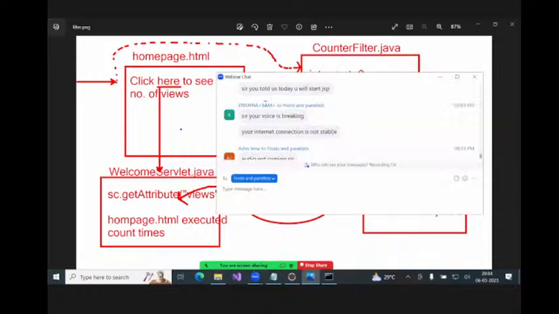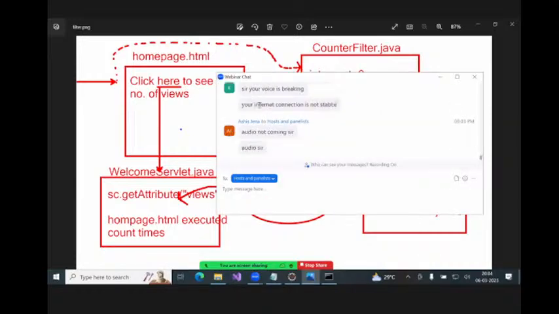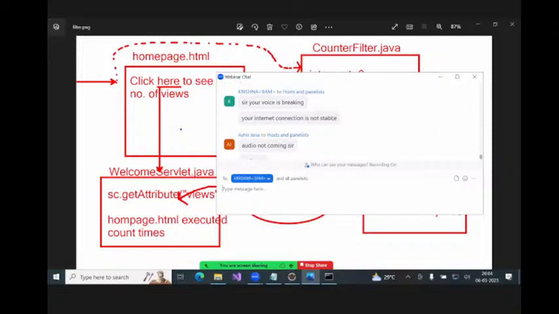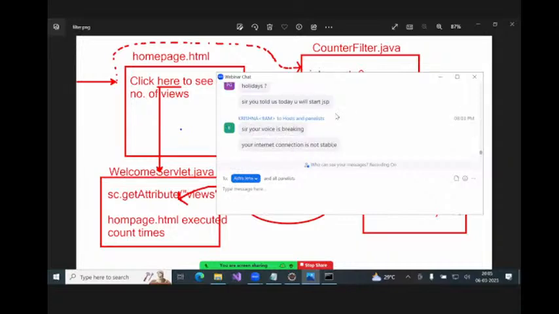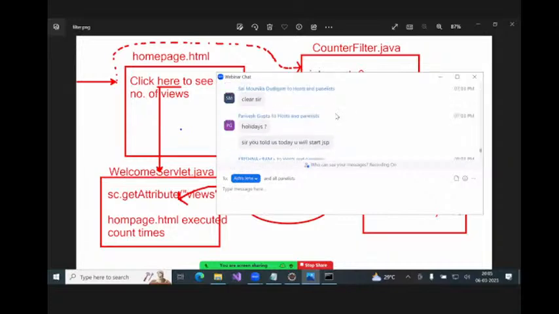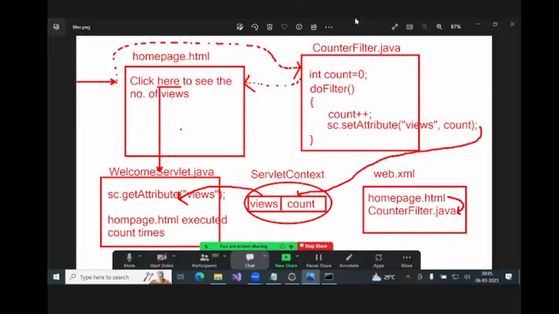See, if 1 or 2 members have a voice that is not clear, re-login. Only 2 members, 3 members means that is a problem on your side only. Online students, voice is not clear, re-login or check your network connection. That is a problem on your side only.